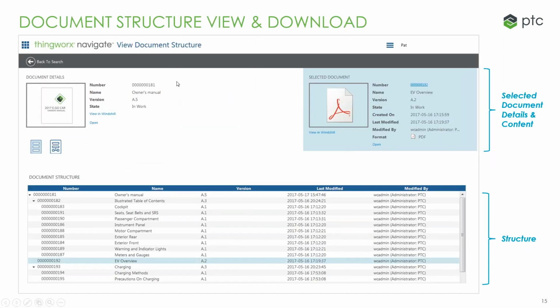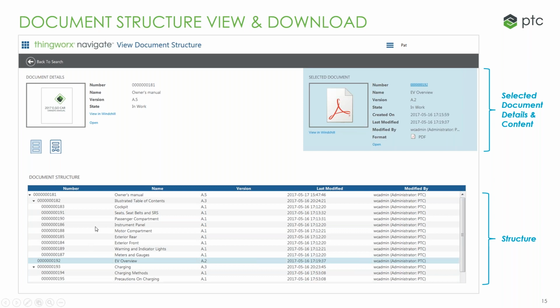The other enhancement in Navigate 1.5 was the ability to view document structures. So in the previous versions of Navigate, the users could search for documents, not only parts and drawings. If there was a document in its native format, or a PDF representation of that native format, the user can go in and download that content.